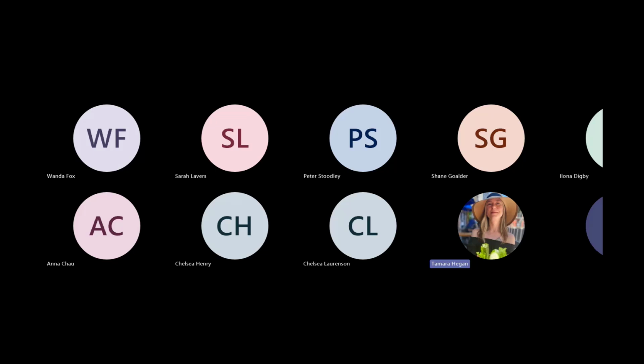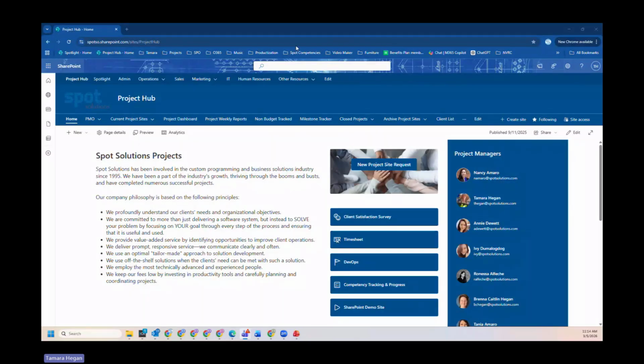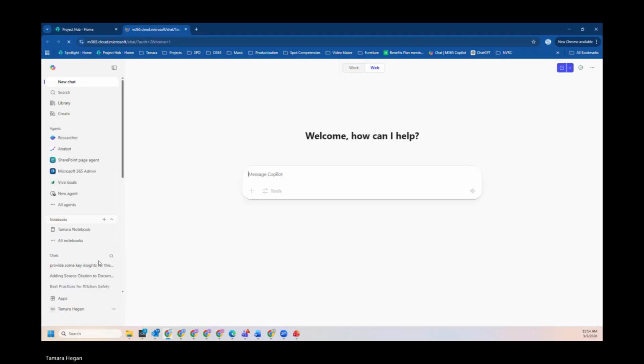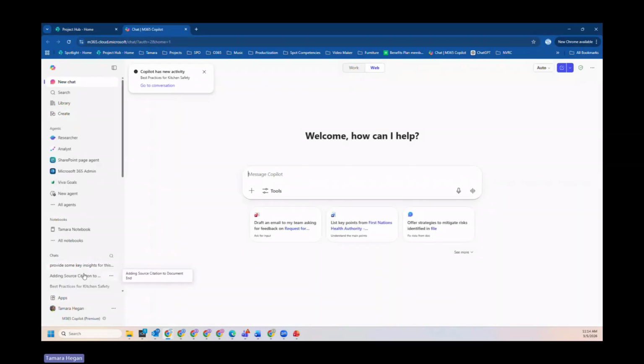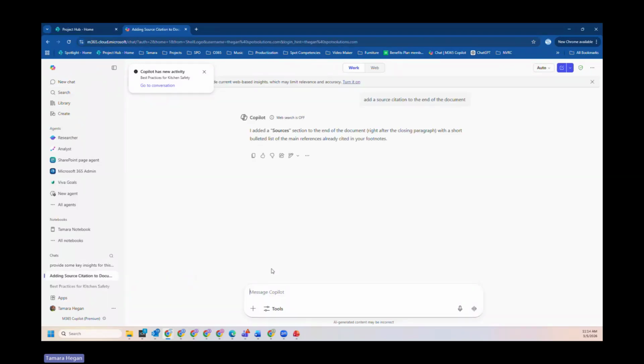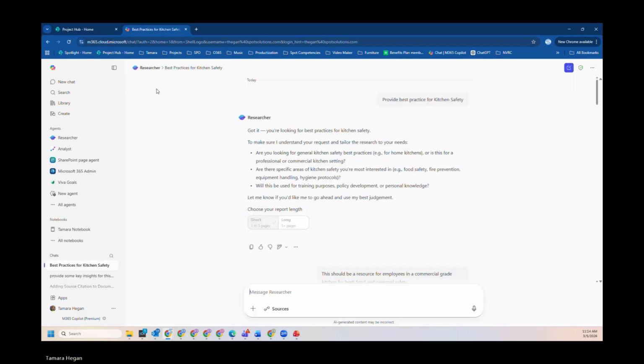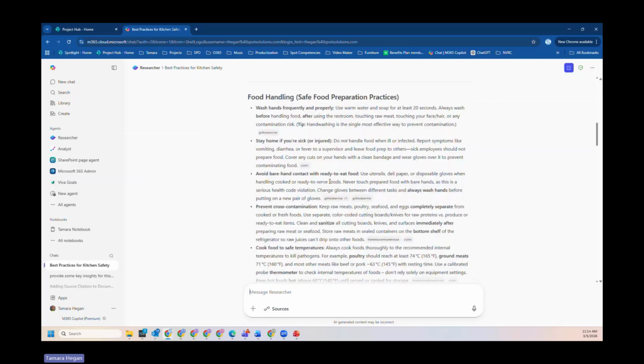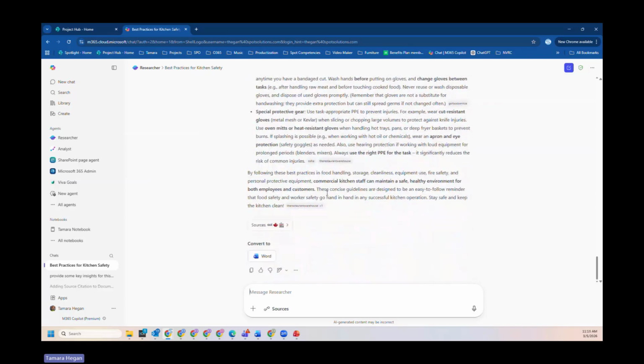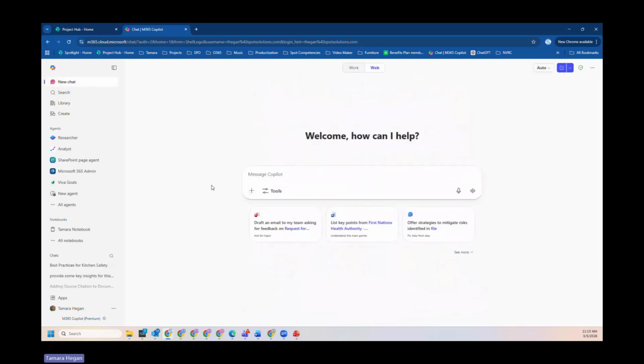And like I said, to get to Copilot Chat, actually, and let's do that. To get to Copilot Chat, if you don't go to office.com, if you're just in your SharePoint environment and you want to get to Copilot, you can click right here and just click on Copilot, and it's going to open that up for you. And again, all of your historical chats are saved. So here's new activity. I'm going to go to that conversation. And it's saying, okay, it's produced that for me. And it's just letting me know, hey, that conversation is the most recent one that you've had. And I can go back up to new chats.